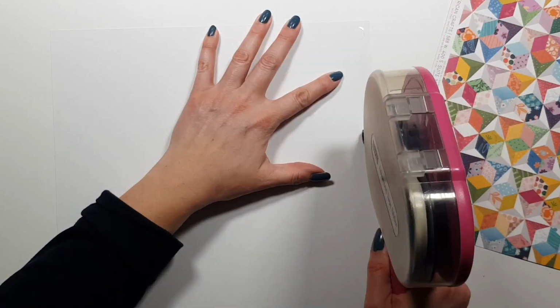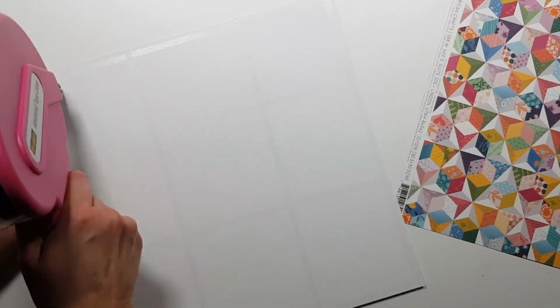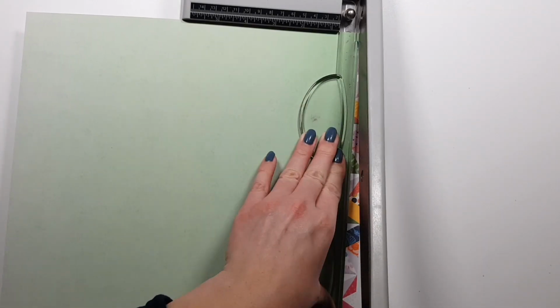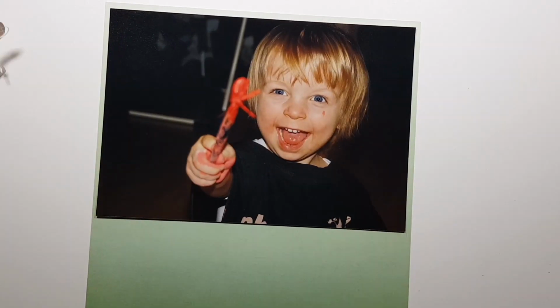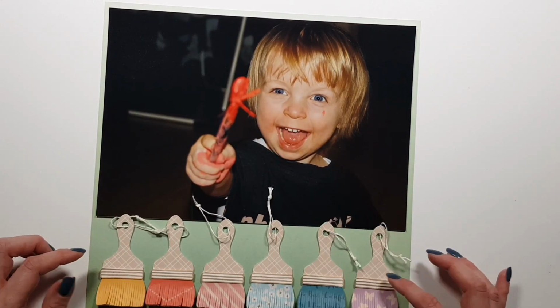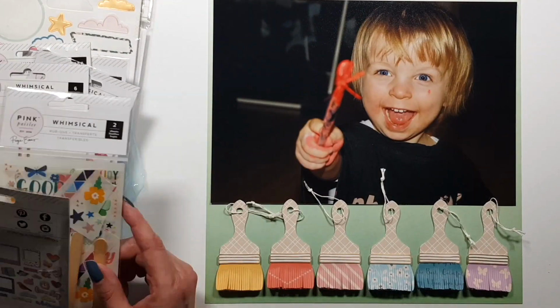All right, what I also forgot to mention is that I'm using the Whimsical collection for this, which is an older collection from Paige, but it's all about arts and crafts, and the photo I chose is of my son painting, mostly his hand and himself.